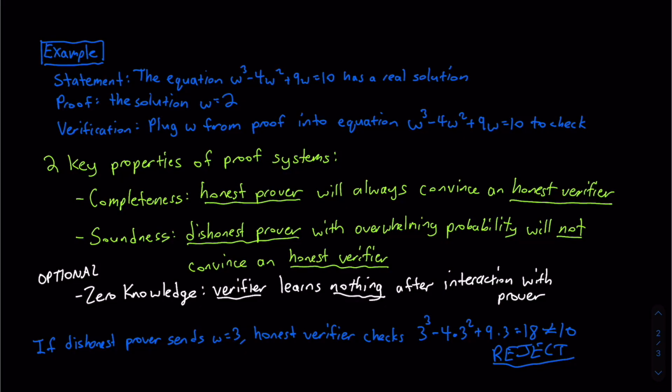Think of it like logging into a website. You're the prover and the website is the verifier. The website needs to check your username and password and only let you in if you're really you. This protects the website from letting in the wrong people. But what if the website is malicious, like a phishing site? It could try to steal your password if you enter it in. A zero-knowledge proof changes the game. Instead of sending your actual password, you send a proof that convinces the website you are who you say you are without revealing your password at all. That way the malicious site won't be able to learn your password and you'll stay safe.